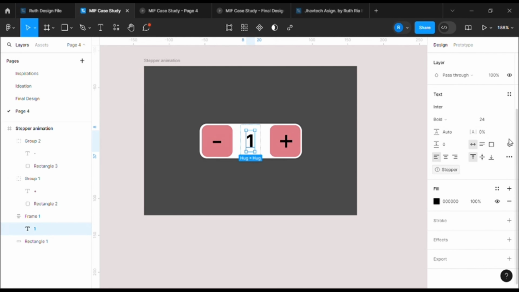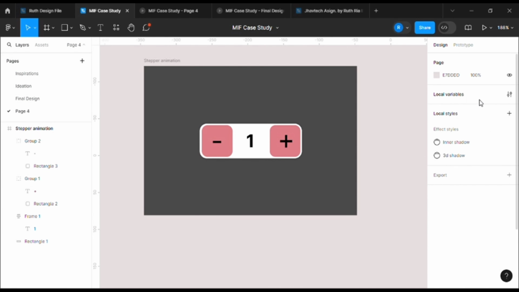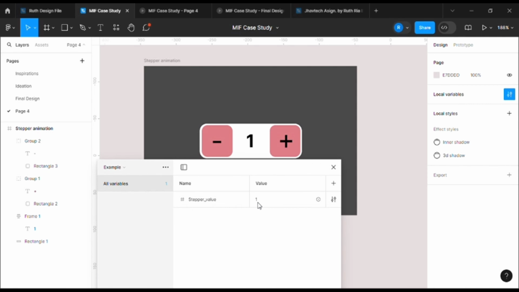You will see in the text section there is this icon, apply variable. Click on it and you will see the stepper value. Okay, now it's added. How do we check? Go to variable, just change the number, and it will be updated automatically, just like styles.